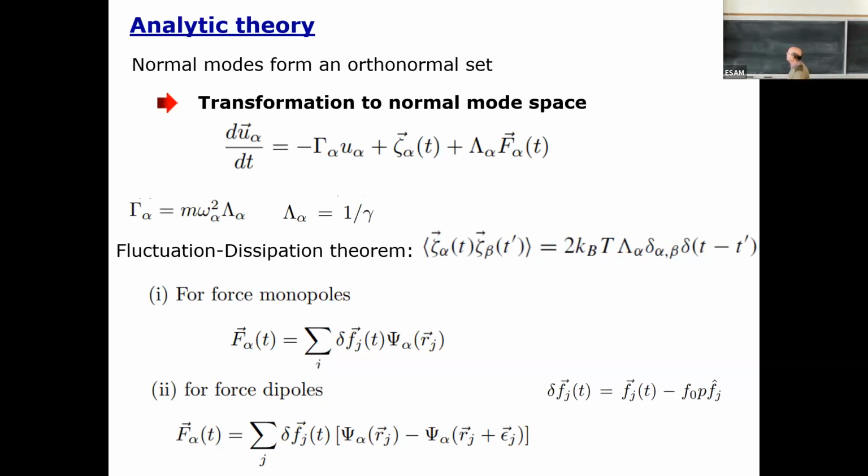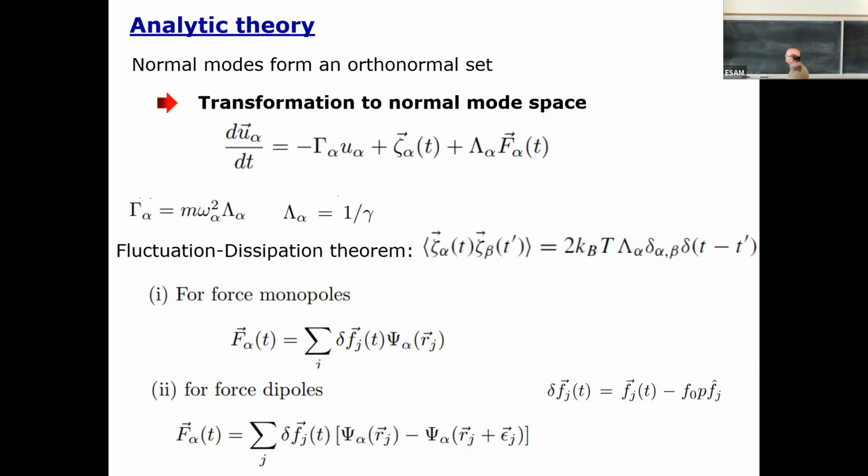So, scalar elasticity. The trick is first of all to go to normal modes. You don't know what the normal modes are; you have to solve them. Doesn't matter. It's a network, so it has normal modes. We know some properties of these normal modes. So that's how it looks.